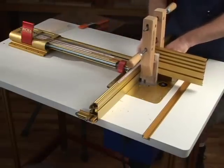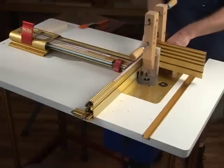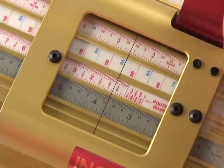Keep in mind that your first cut will be based on the width of stock you've centered on. Unless you're using 2.5 inch wide material as shown in this demo and 8B is your center cut, your first cut probably won't be the same as ours.